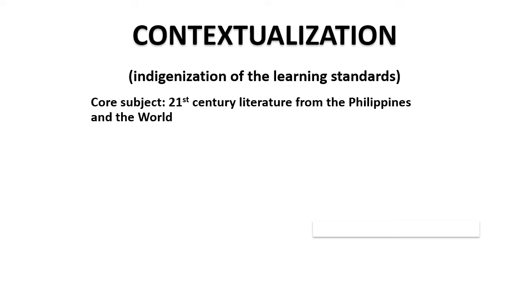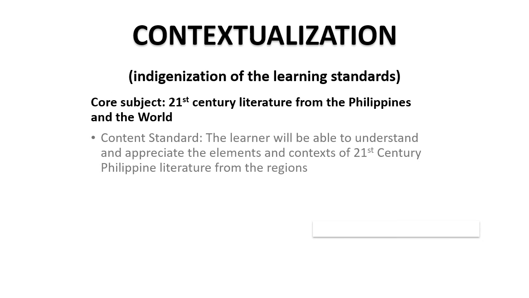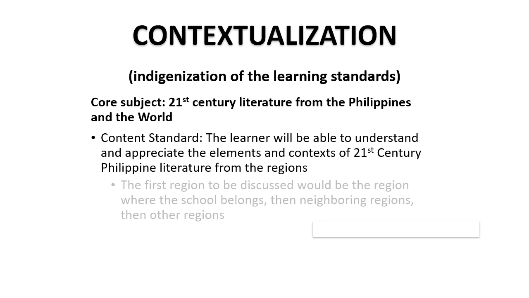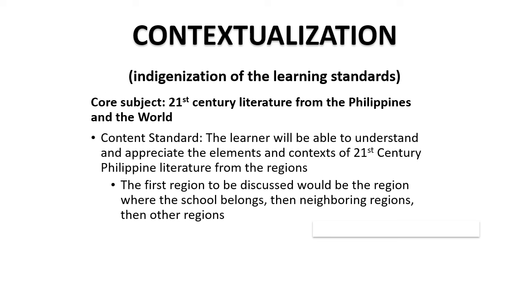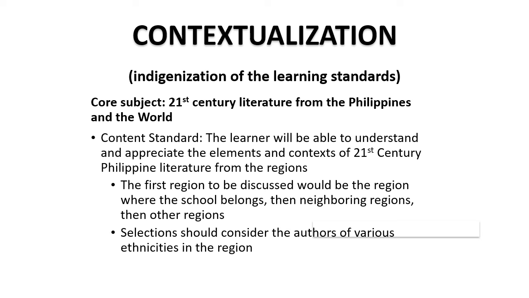Another is 21st century literature from the Philippines and the world. So itong literature from the Philippines, so ang ipapasok mo na literature is the literature for Mandaya, Manobo, or Kagan. So instead na you will discuss the neighboring literature of your neighboring regions, then touch your locality, stories in your locality, literature in your locality. So examples of this are the various ethnicities in your area.